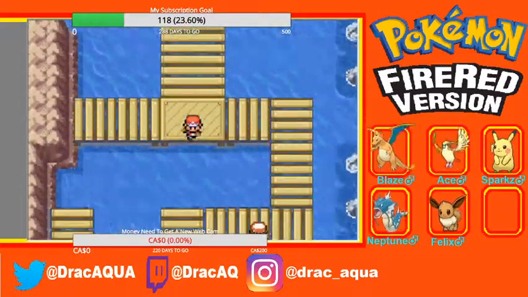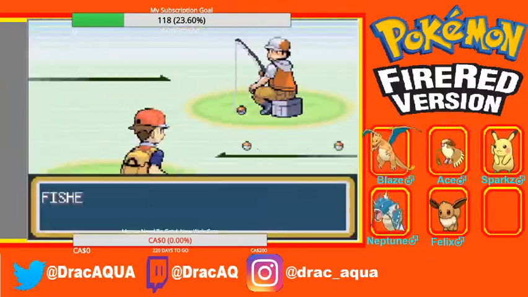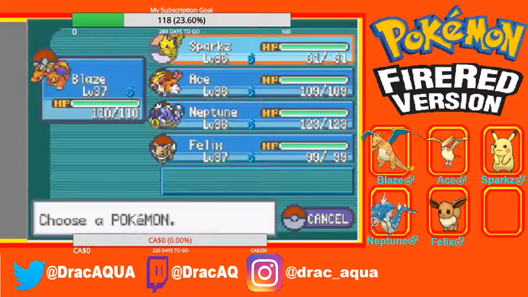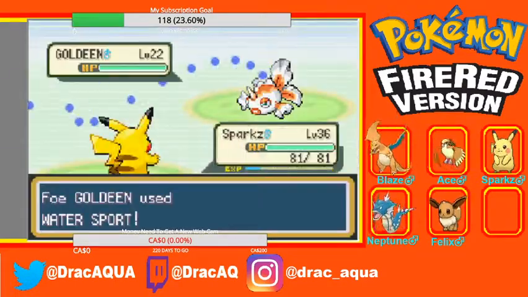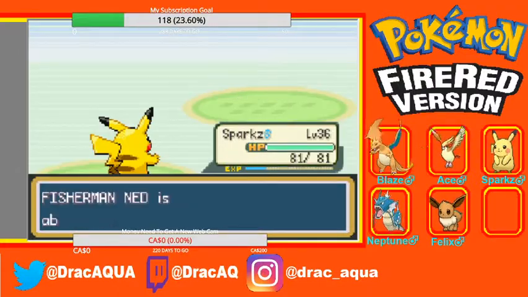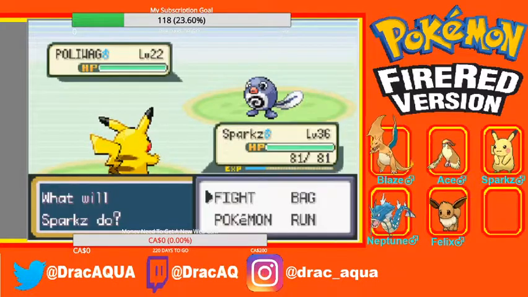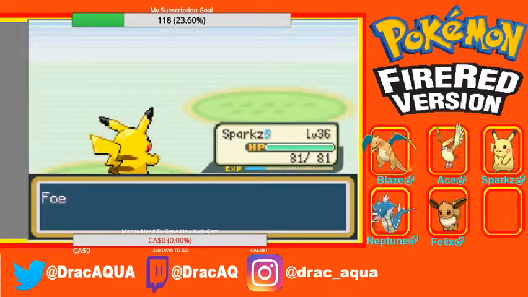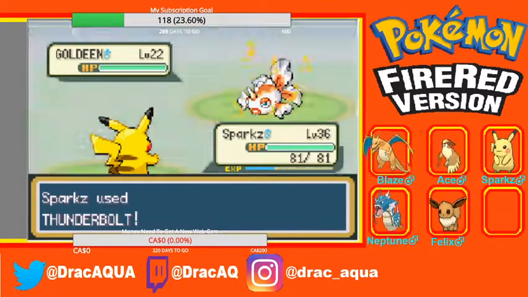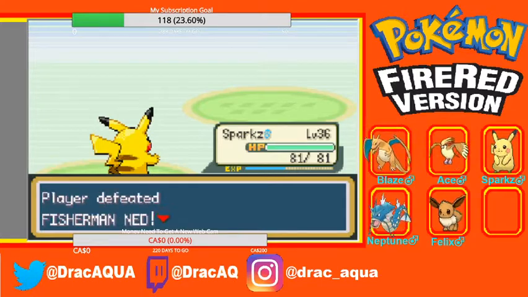When we go to the Fisherman's area, I don't think we did this. Yeah, we didn't do this. Okay, we're gonna have to grind with Pikachu on this one because it's Pikachu's special turf. So destroy them. Pikachu is gonna have a fun day tonight because Electric is super effective against all the water type Pokemon, so we're gonna go massacre them with Pikachu.